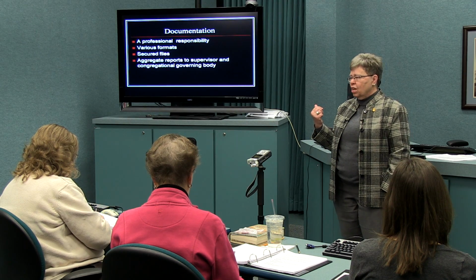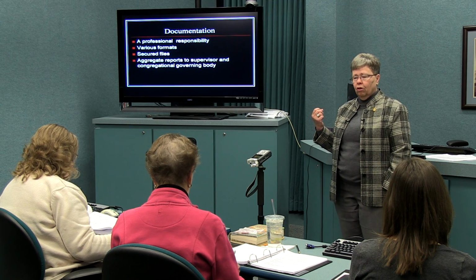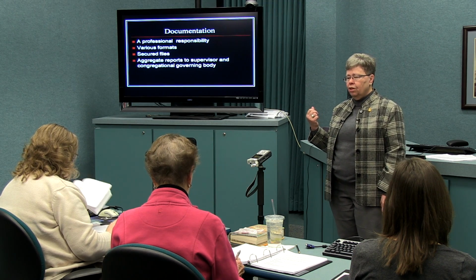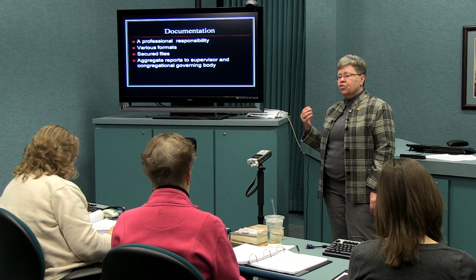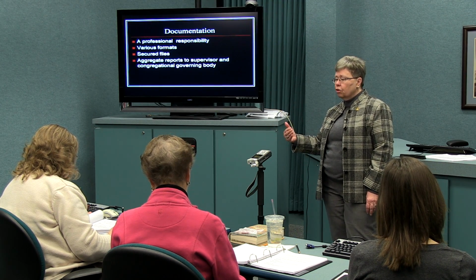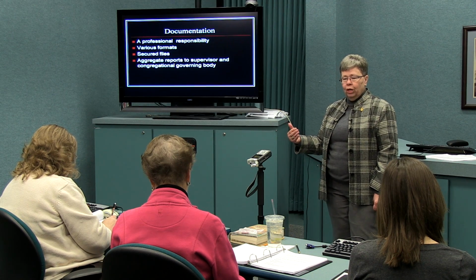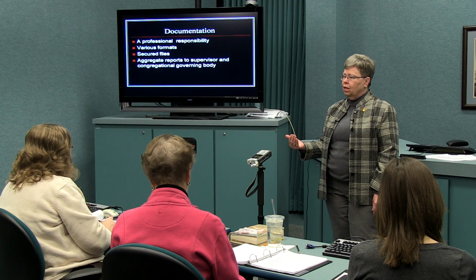Another thing about documentation is if it was abnormal, we of course are not treating or diagnosing, but we need to let people know what that means. And so if the number exceeds the boundary lines that the American Heart Association has put up, we need to inform the person that they need to come back and get it rechecked. They need to go to their doctor's office and get it rechecked, whatever the parameters are, or they need to go to the emergency room immediately and have something done. We need to document that we told them that.